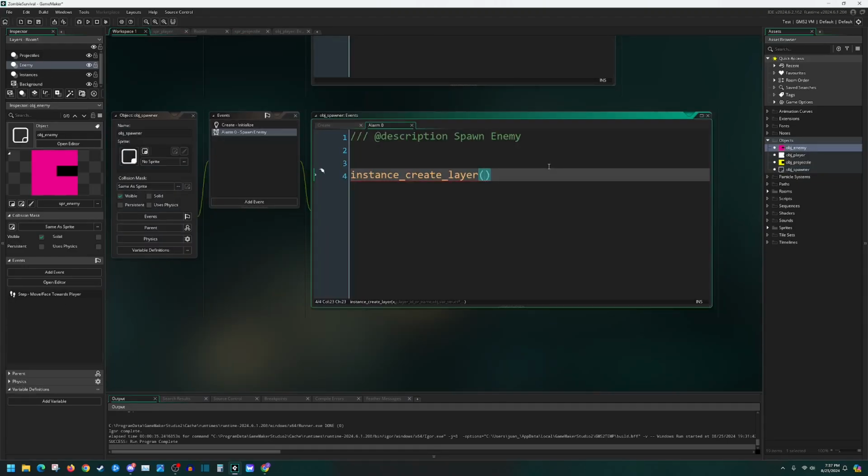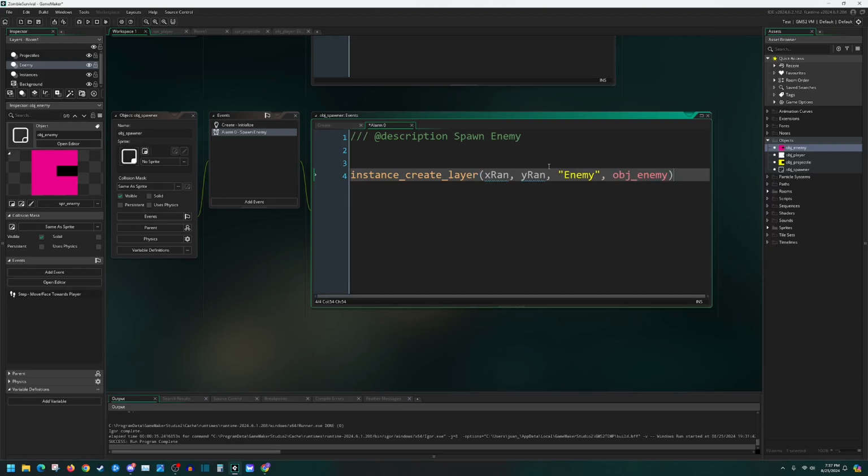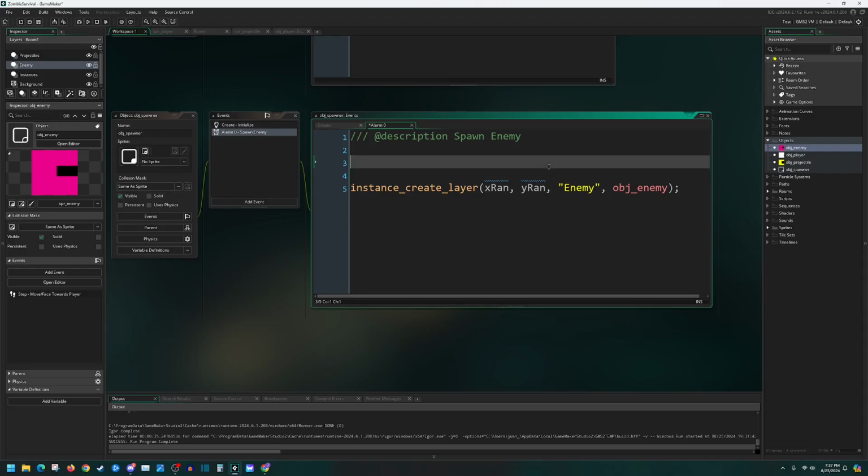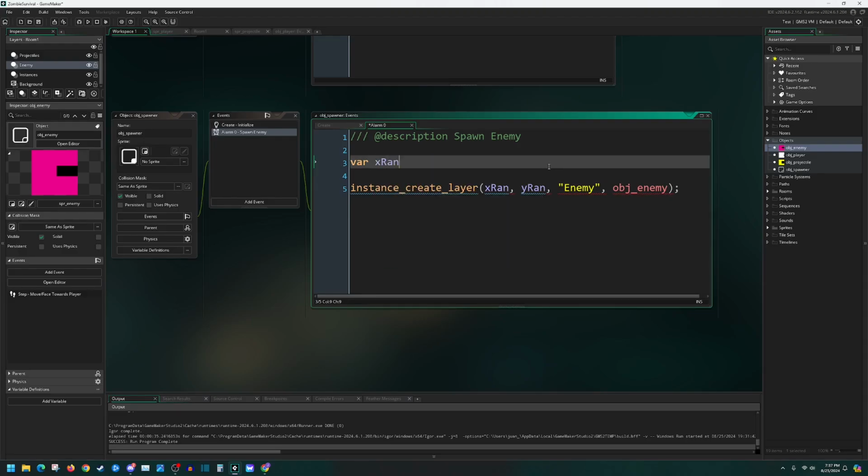So I'm going to say xran and yran. We're going to calculate those in a moment. In the enemy layer, now we're going to spawn obj_enemy. So where will the enemy spawn? We can create a variable since it'll only be used in this calculation.